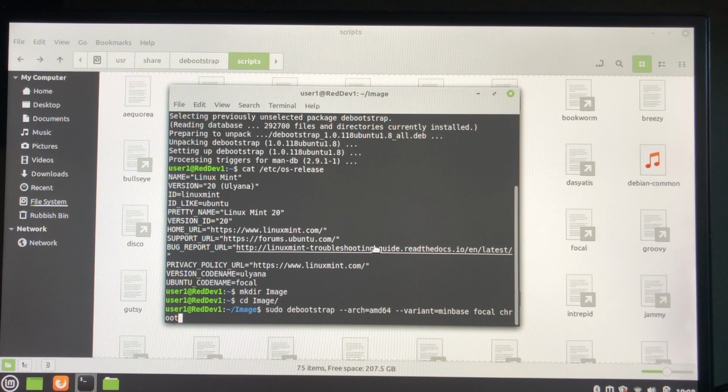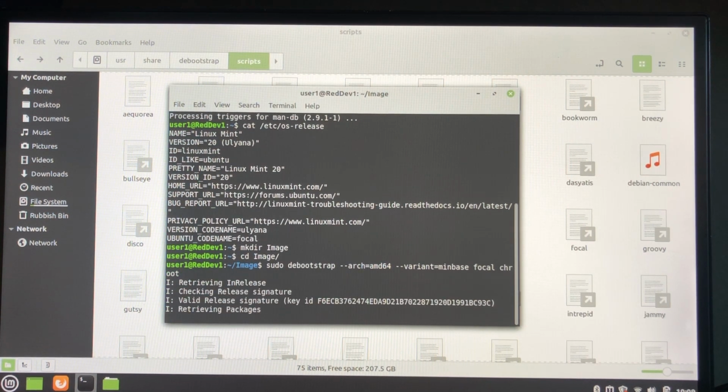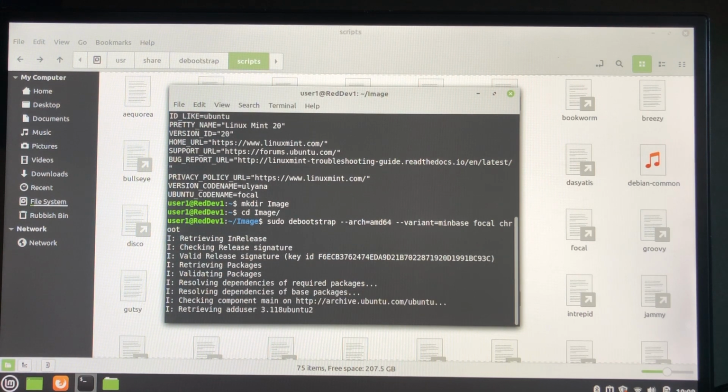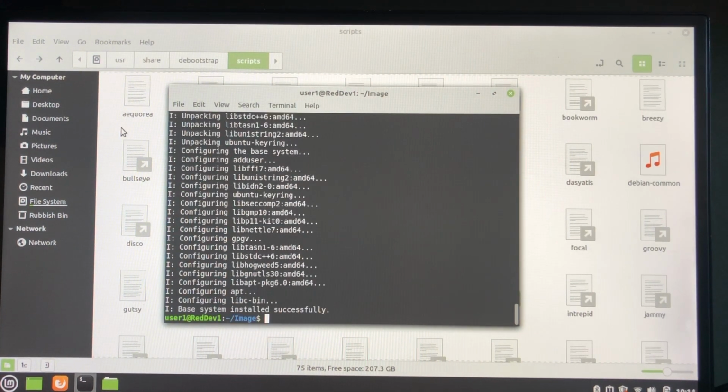As I said, we're going to use Focal, and it's going to create a directory called chroot. Chroot stands for change root, and if we change root into that, we'll see a complete operating system, with all the files and everything that will be used for the image that we push into PXE. So we just run that. It does take a while, so I think I'll just pause. So that's it finished. So let's see what it's done.